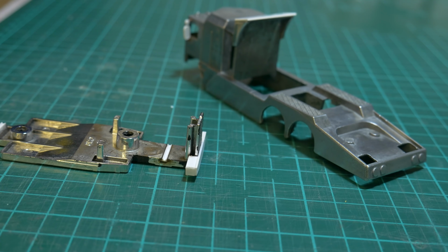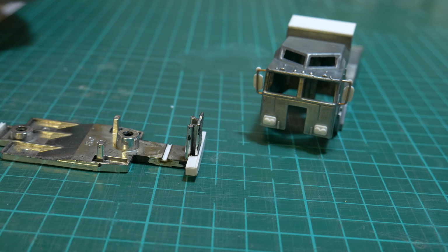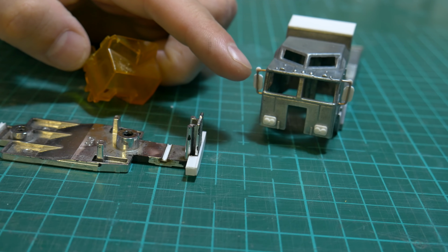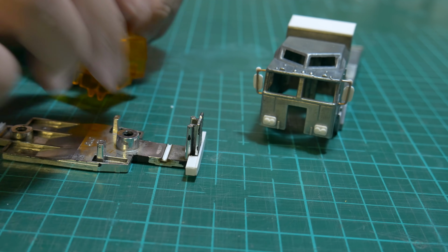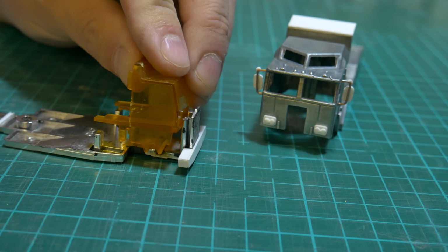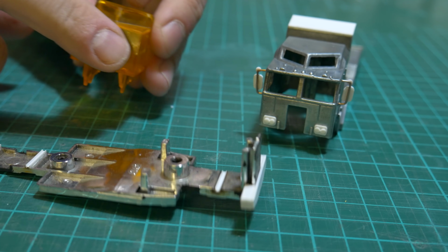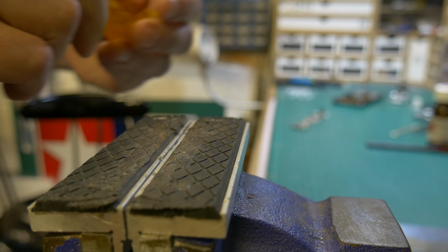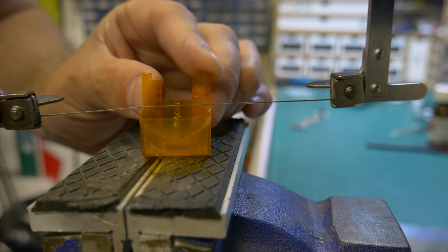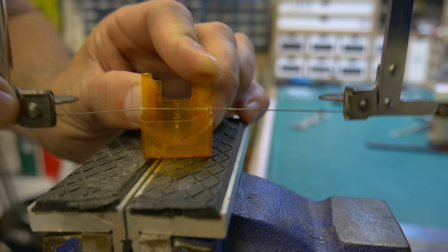But now for this Kenworth Cabover, which never had an interior, it also needs windscreens and glass assembly anyway, so it gives me a good opportunity to hack this horrible coloured orange thing apart anyway. Just so happens the bottom of it is used to locate the wheels and axles in place anyway, so I can salvage that bit and at least have a base to put this interior on. So I'll just quickly start by hacking this horrible windscreen off.